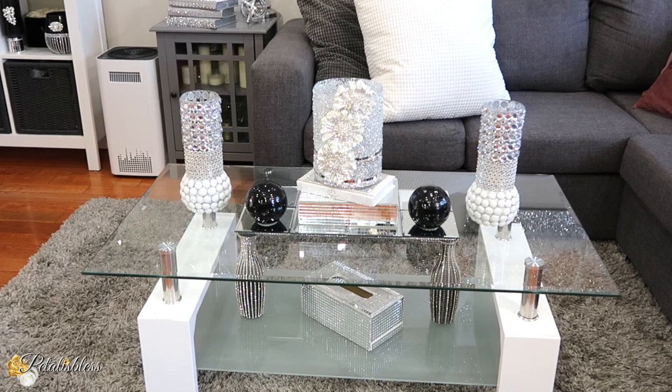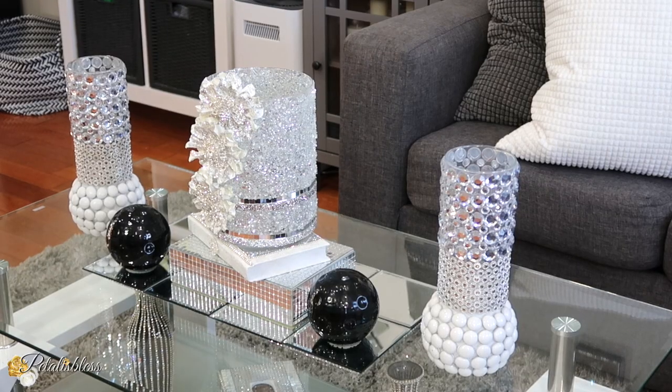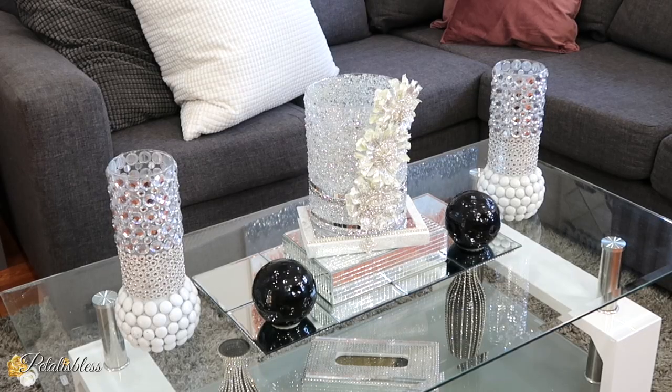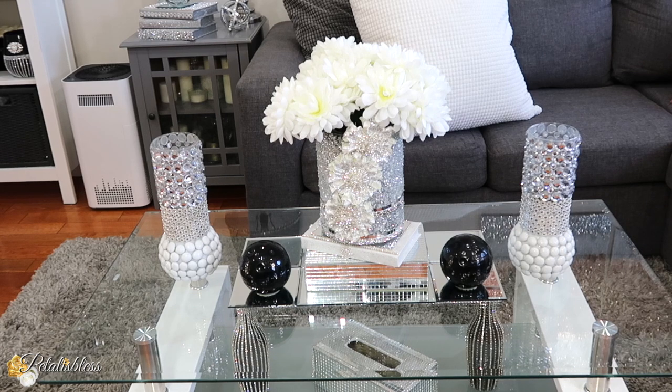Here's my second timeless elegance piece of decor — it's this vase here with some flowers. The flowers are decorated with my favorite gems from Totally Dazzled. I think it's an elegant piece, and I've had this piece over a year now. It looks lovely here on the coffee table, and I've had it placed throughout my house over the year. Whether you like it without the flowers or with the flowers, it's a beautiful timeless elegant piece of decor.